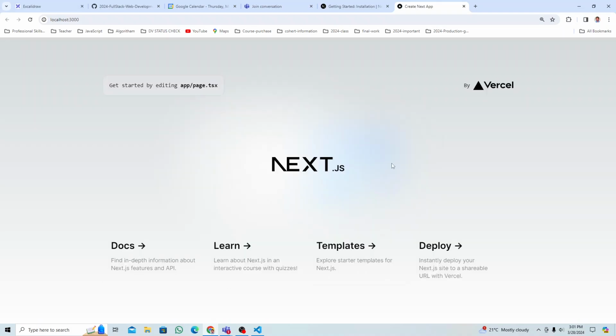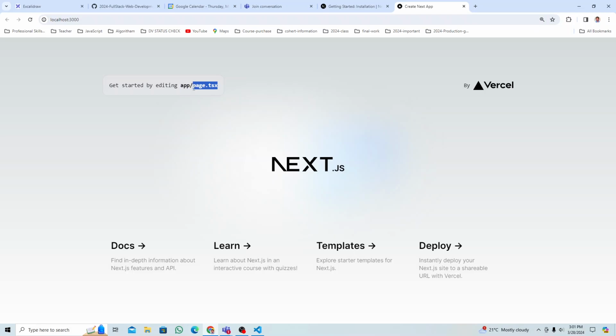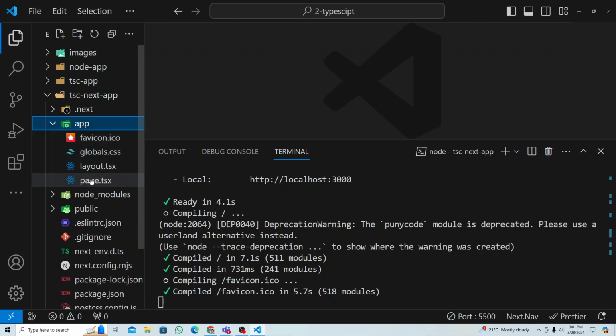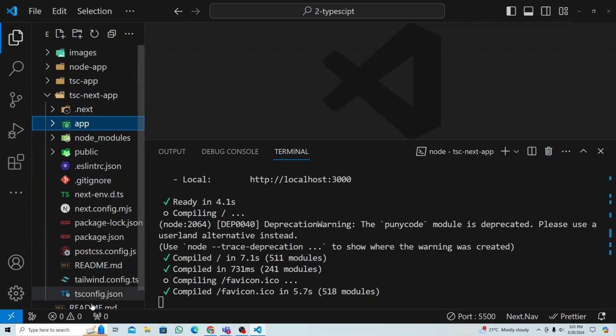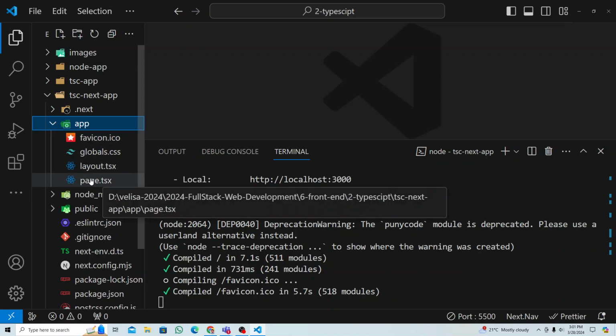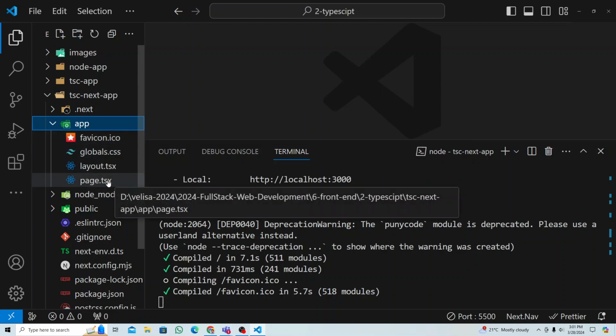So what you're gonna see here, this is the page you see in the route. So what is this page, right? Look at here, it says app page, right? Everything inside here, app page, right? So let's go to the app page. Inside app, in the page, right? Don't worry about anything now, right? Just look at the app folder, and in the app there are 4 files: favicon, global CSS, layout, and page, right?